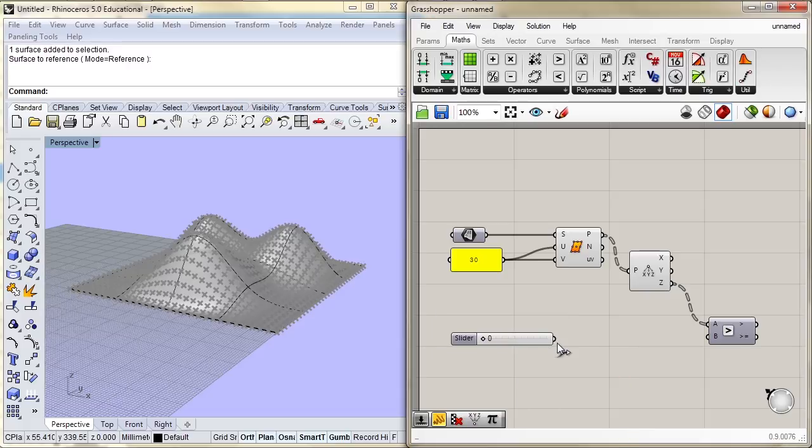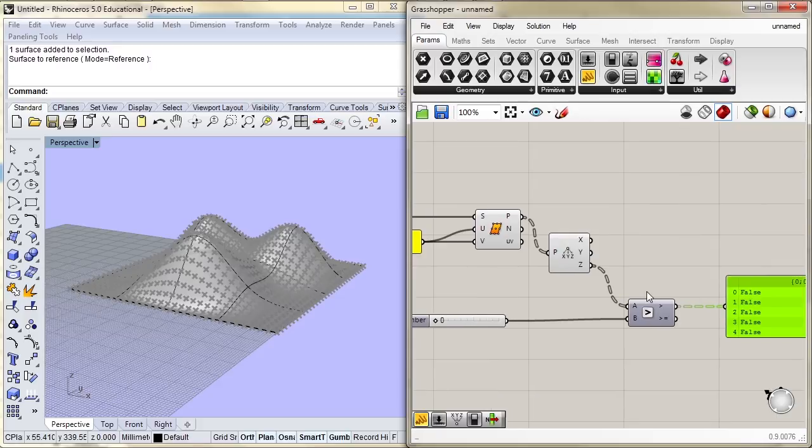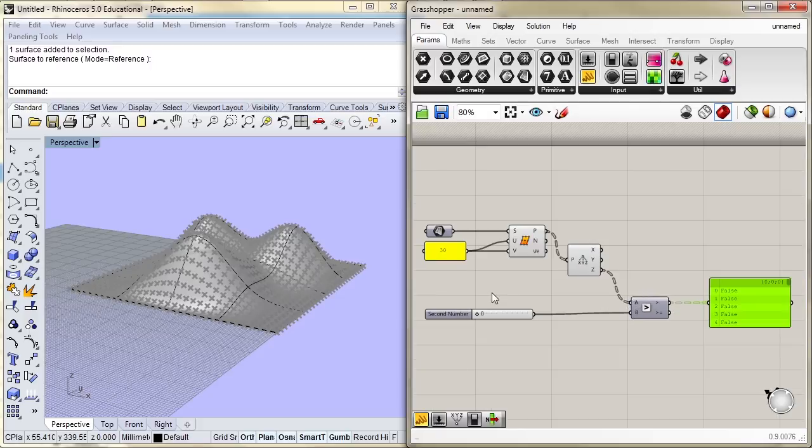What I'm actually going to get out of this component is just a set of true and false values. Let's see what this looks like. If I go to Params, Input and Panel, I see that I already have some trues. I have some falses. Is the point height higher than 0? Well, I have some points on the edges that are actually at 0. We're probably going to get false. It's not higher than, it's exactly the same. If I switch to greater than or equal, those turn to true. For now, we're just focused on those points that are higher than 0.